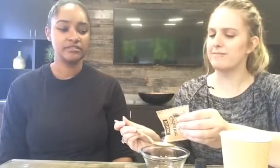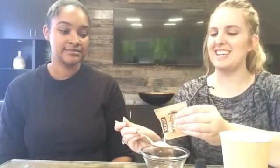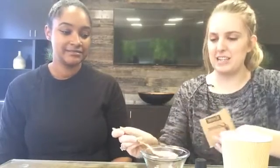All right, so let's just get right into the pore strip. With the pore strip, you will need 1 tablespoon of unflavored gelatin. Gelatin kind of has a smell. So that is 1 tablespoon, and then 1 tablespoon of hot water.